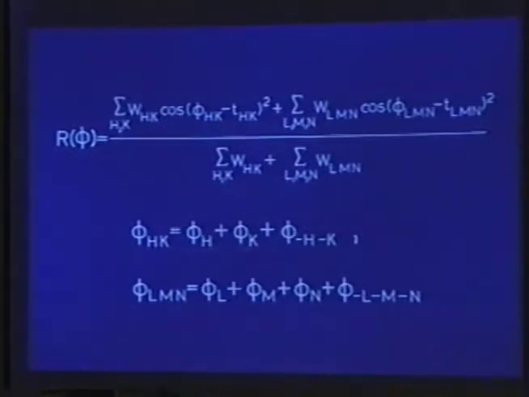In my lecture today, I will focus on two kinds of structure invariants: the linear combination of three phases, phi h plus phi k plus phi minus h minus k, the so-called triplets, and the linear combinations of four phases, phi sub l plus phi sub m plus phi sub n plus phi minus l minus m minus n. It is for the reason that the structure invariants serve to link observed magnitudes with desired phases that the minimal principle is defined initially in terms of the structure invariants which appear here.